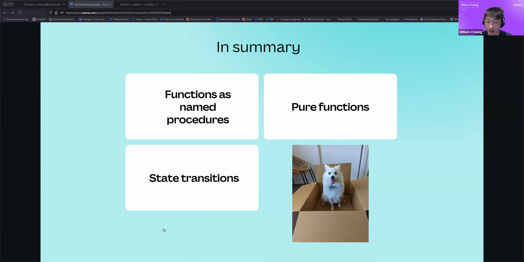Although this was a bit of a contrived example, I want to stress, going back to the slide about how the functional paradigm was a scale, it doesn't matter if you stop at functions as named procedures, for example, because you get benefits from each. You can choose where to stop along the functional paradigm and get the benefits that you want from that point in the journey. And I hope this entices you to learn a little bit more about the functional programming paradigm and start your journey solving problems using a more functional approach.